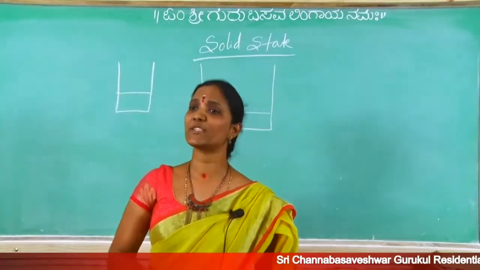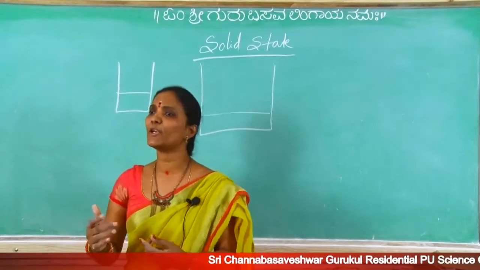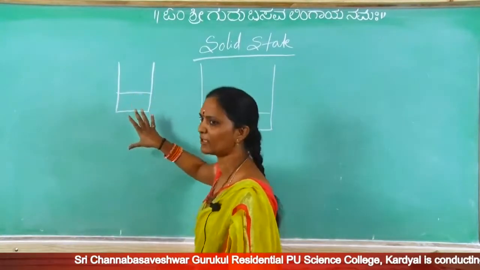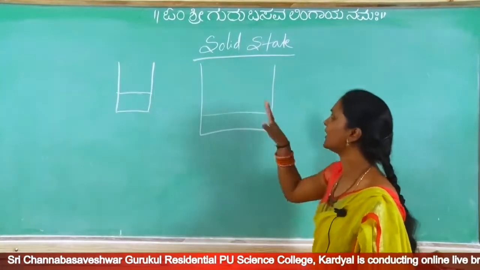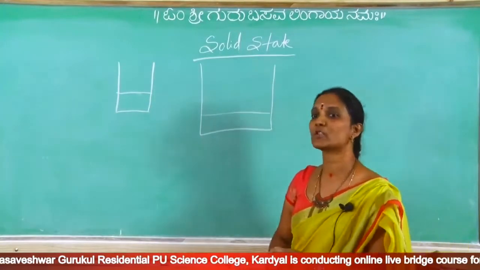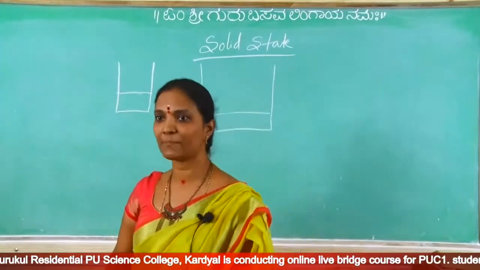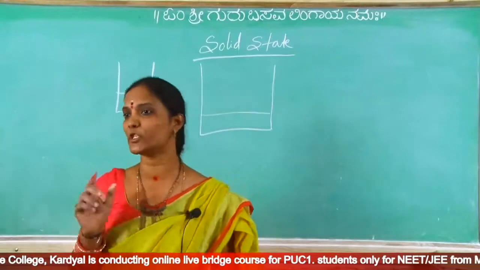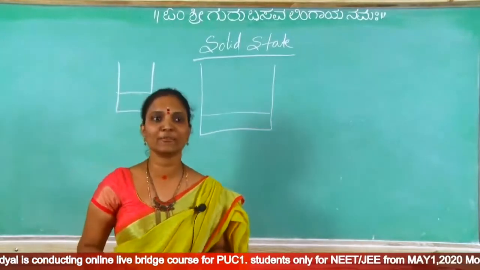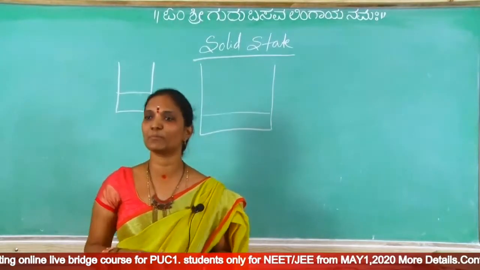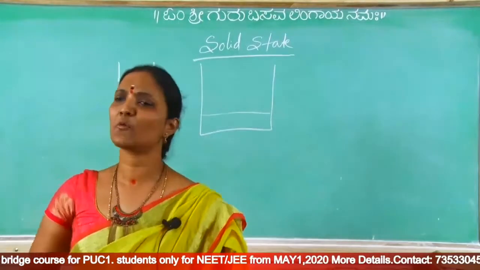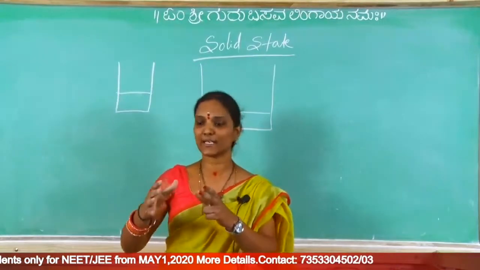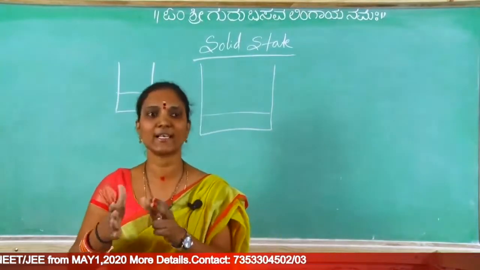Okay, and gaseous state means there is no definite shape and no definite volume. For example, some gas in one beaker occupies the full volume, and the same gas in another beaker occupies the full volume. So the solid state has a definite shape and definite volume. The liquid state has a definite volume but no definite shape, and the gaseous state has no definite shape and no definite volume, based on these three physical states. Now the first question is: what is the favorable condition for the solid state? The matter can exist in the solid state.